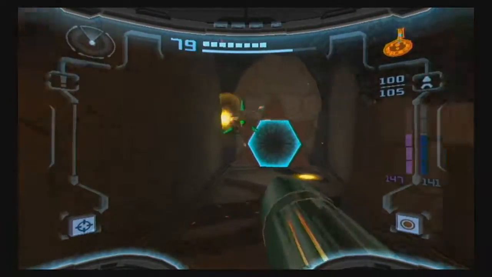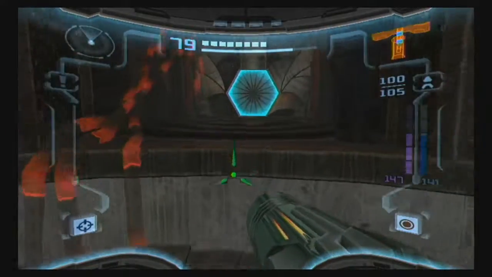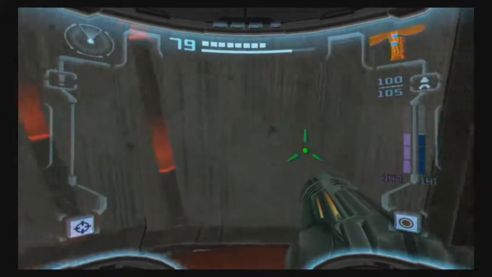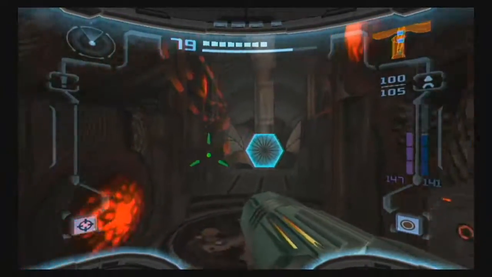So, our next area is going to be Sanctuary Fortress. It's a pretty cool area, so we will get there in time. Of course, we actually have to travel there first. You know, it's not like we could just teleport there or something.